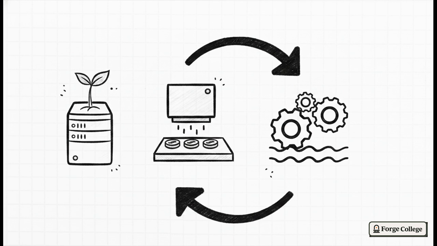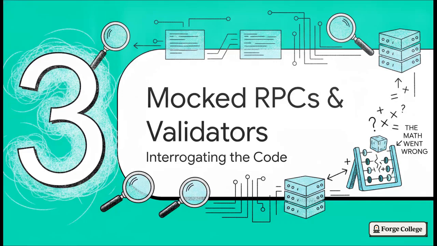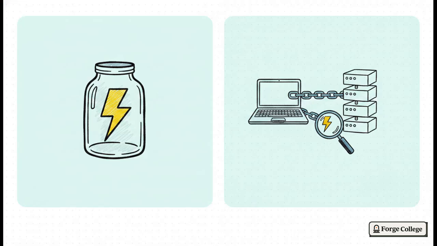And then step 3, you initialize the Whirlpool pool and the Meteora DLMM pricing state with deterministic tick indices. Because think about it, if your setup isn't deterministic, a bug might show up on Tuesday and just totally vanish on Wednesday, which is a developer's absolute worst nightmare. All right, Sections 3 and 4, interrogating with mocked RPCs and reenacting on local validators. Let's dig in. Now that our scene is completely frozen, we need to contrast 2 highly effective interrogation approaches.